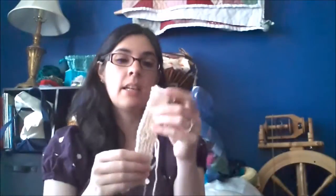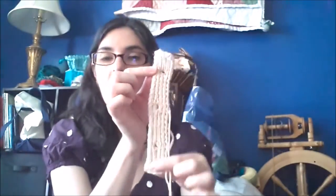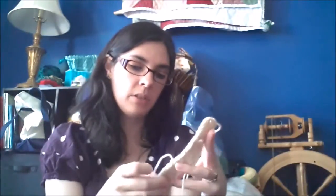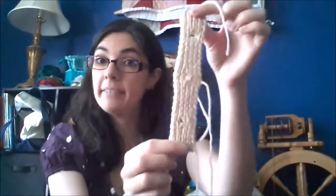I actually did some master knitter work this week — not a lot, and I'm not happy with it, to be honest. I did some buttonholes. We had three different buttonholes you were supposed to do on a one-by-one rib, and you pick which buttonhole you want. I'm not thrilled with part of these, so I will definitely be redoing this. But it's a live-and-learn experience — I know what I don't like and I learned how I want to execute them better. So I have a buttonhole sample swatch.